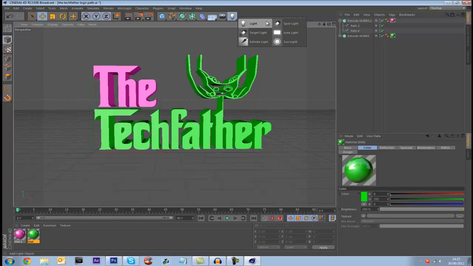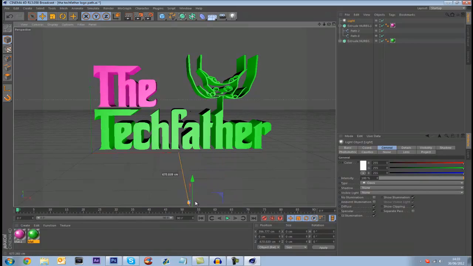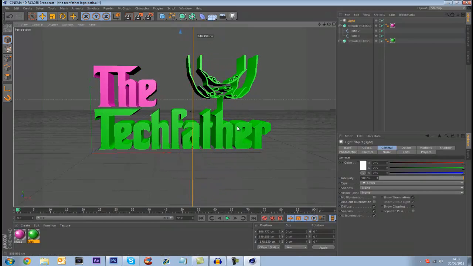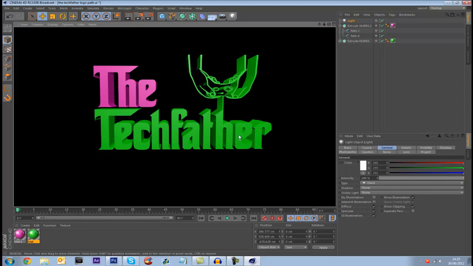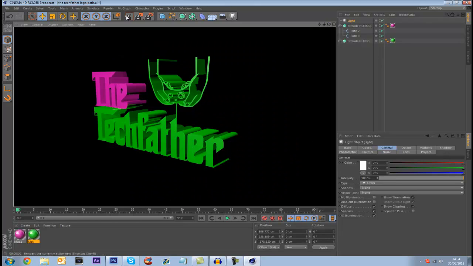with that, so I'm just going to quickly add a light. I'm going to drop it back a bit and just send it high. Let's just have a quick look at that now. So you see how it's got a nice, like, soft edge to it? I don't know, I couldn't think of it. I think that looks quite nice. Obviously the colours are a bit funky, but can you see the reflection all over it?